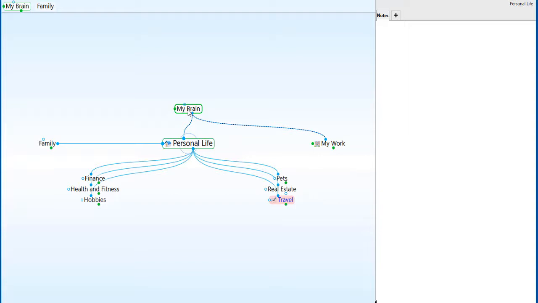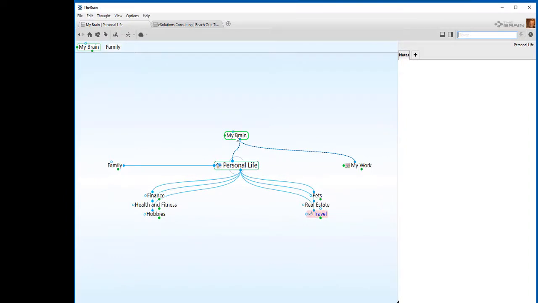And of course, you can customize it to something that you identify with. So you make the brain actually reflect your own business process or your own thinking. And then finally, I wanted to share with you before I leave this brain, I've really done a number on my personal life area. I've cleaned it up.